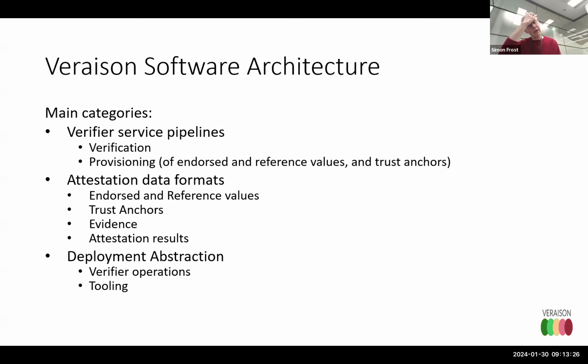Software architecture. The main categories here: one is trying to break down, going back to that original diagram, the problem. So looking at how you get values from the supply chain available for verification, and then the task of saying, for all these architectures that I get in, how am I going to do those common tasks for breaking down the verification process. We have designed pipelines. I have more detailed slides I can go into if you're interested, but I'll put those in backup for the moment.